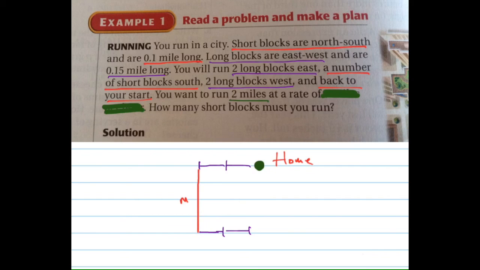Who said M? Yana said M. Why is it M? Because it goes south M blocks, so we need to go back home. Exactly. We went M blocks south. We're going to have to go the same number back north to get to where we started. If we had run 4 blocks south, we'd have to run 4 blocks north. If we ran 10 blocks south, we'd have to run 10 blocks north. Unless the hospital was closer, because I'm not running that far. So we're going to have to run M blocks back north.